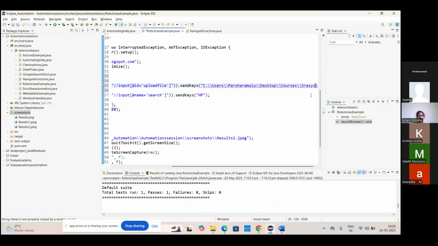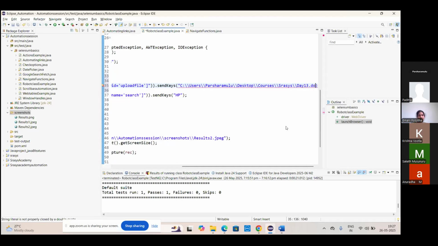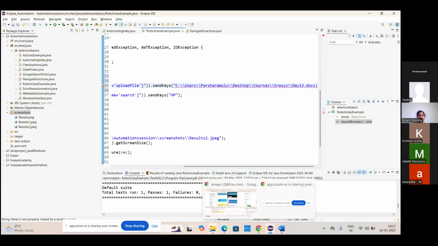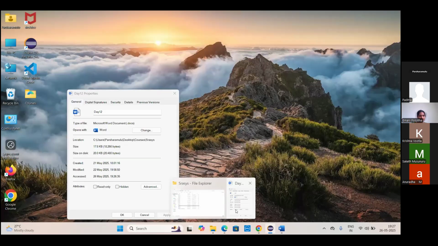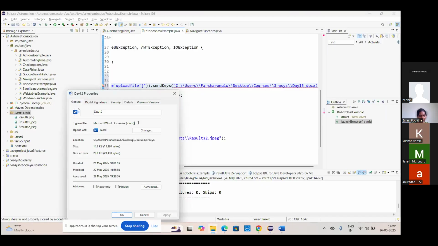Here again it's Day 13, and it's a Word document. It will be stored in the form of docx. Here, if you see, the extension is docx.